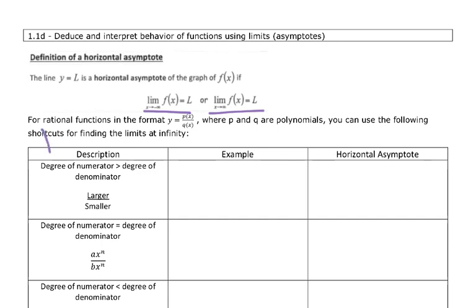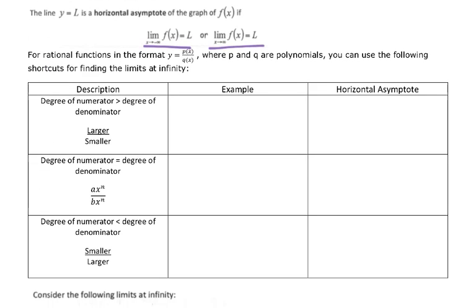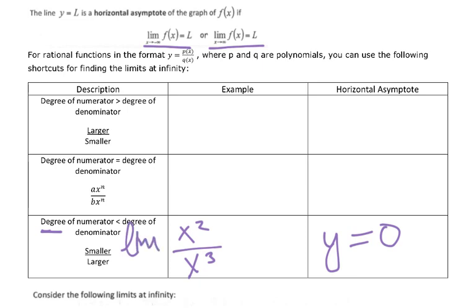For rational functions, we studied this in pre-calc. If you'll remember, we talked about expressions or functions being bottom heavy, top heavy, or balanced, and how that affects the horizontal asymptote. So as a quick refresher, you want to look at the degree in the numerator and the degree of the denominator. If the degree is smaller in the numerator, like if you had x squared over x cubed, your horizontal asymptote will always be y equals 0. That means if you're asked for the limit of that kind of function as x goes to positive infinity or negative infinity, it would be 0.